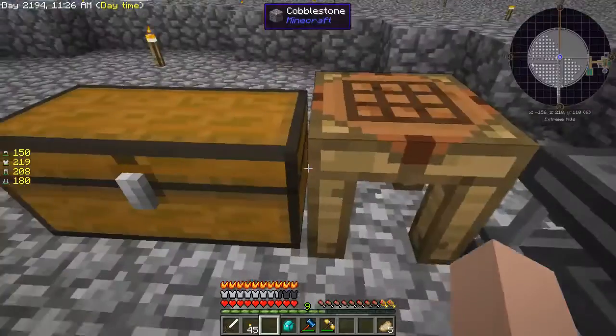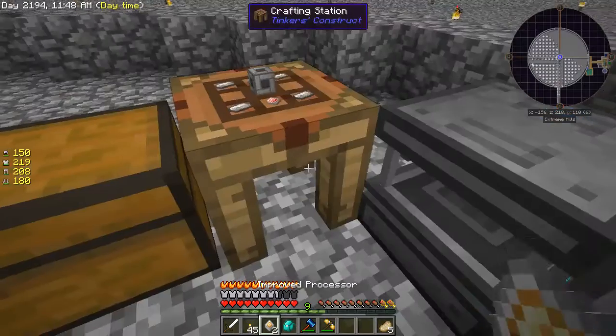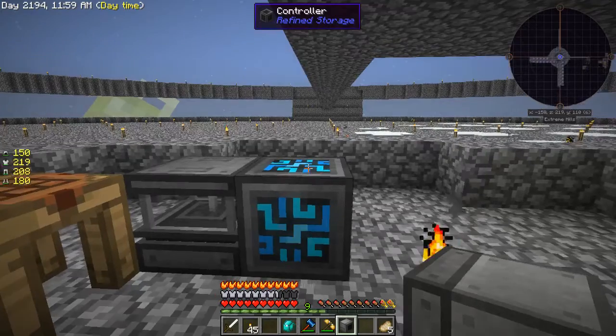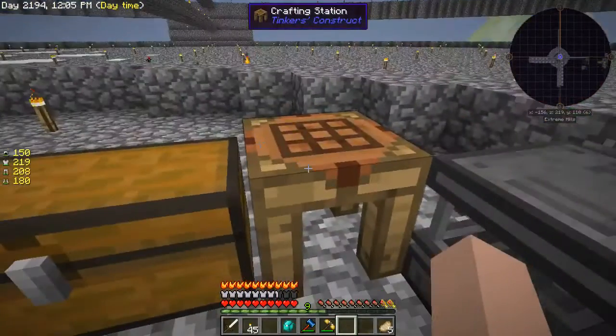Got it. So we need this one up here, this one down here. We need our machine casing in the middle, right? Yep. And then we need some quartz iron. So boom, boom, boom, and boom. And then we need these 2 things right here, these improved processors, like so. And that gets us a grid. Sweet. Now we take the grid and we just plop it down right on top of here, right? And it powers up. There's nothing in it though, because there's no place to store anything. Well, we can fix that too.